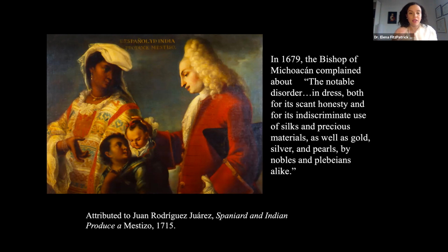And we can see that here in this casta painting by Juan Rodriguez Juarez. We can see just the great finery of the clothing. The husband here in this kind of Bourbon-inspired French fashion, the indigenous wife in the indigenous type of clothing, the huipil she's wearing. And so the casta paintings, particularly the earlier casta paintings, tend to really emphasize, even regardless of the racial makeup of the family, this kind of wealth and opulence as a way of communicating the great richness of life in the New World.